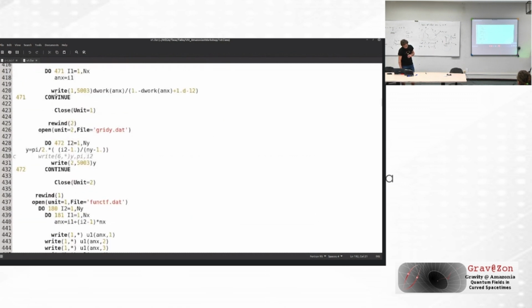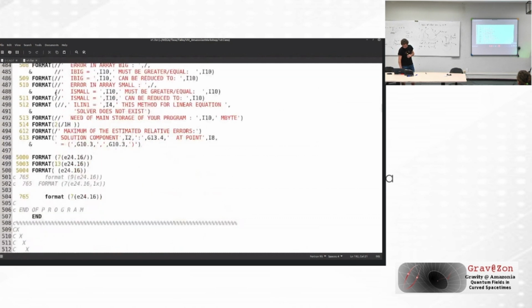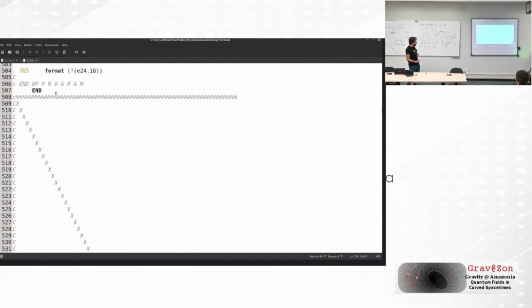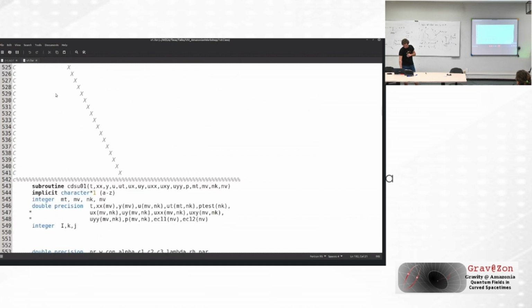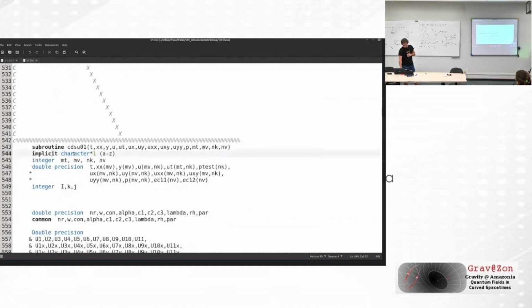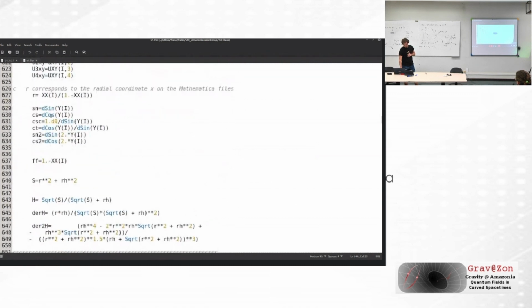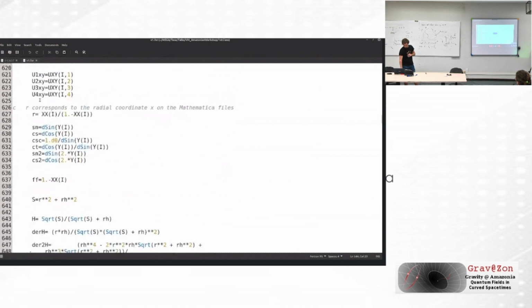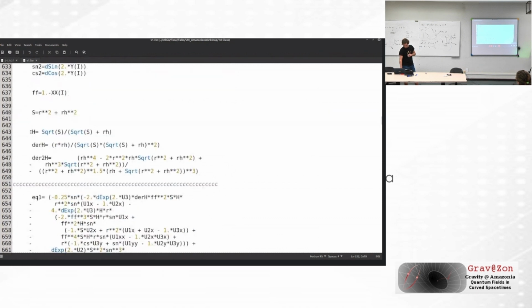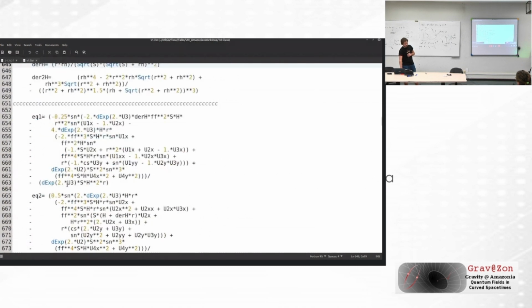Then it will do its work, and now we can ask where you put the functions, where you put the equations, where you put the Jacobian. That part is at the end of the file in these subroutines. The first one is where you put the equations, so the equations of motion. Here, for example, you can see that everything is defined with these labels. Here is the compactification of the radial coordinate. And here again is the definition of the trigonometric functions. For example, here you also have the C and the H functions. And here is where you put the equations.